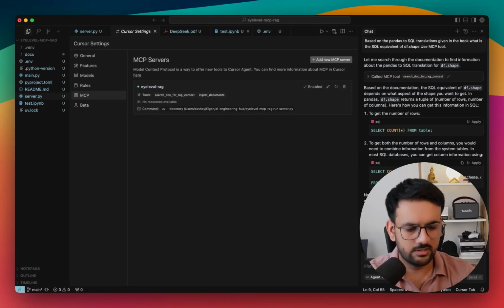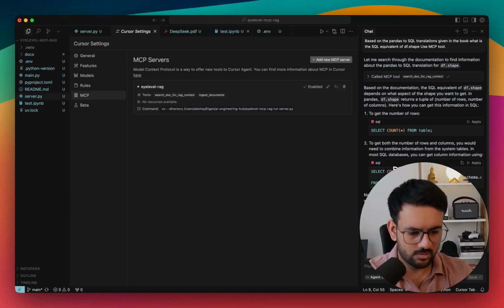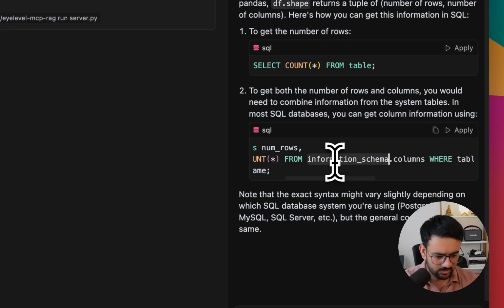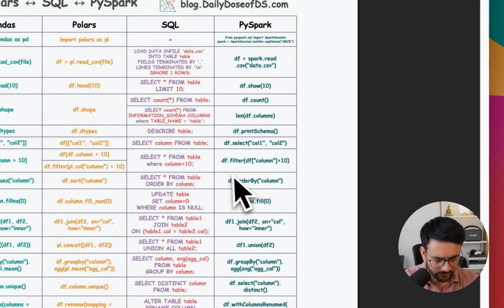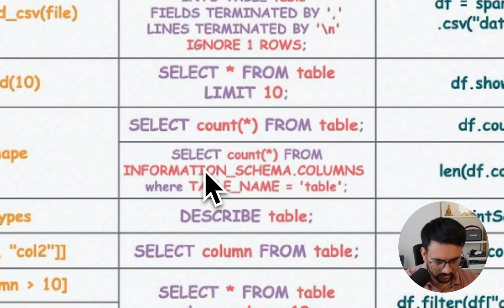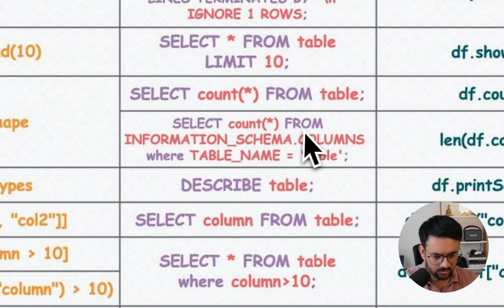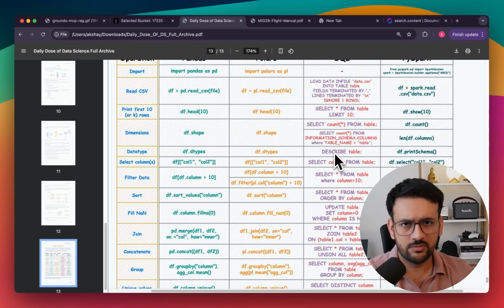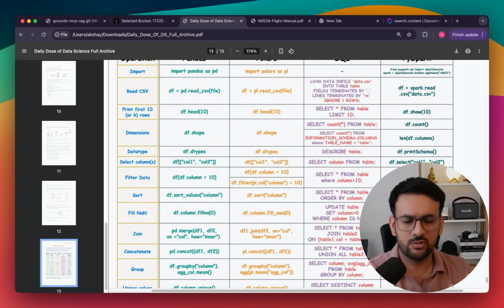So as you can see, it is able to provide us the right corresponding query, wherein if you try to match some of the text, COUNT(*) from information_schema.columns. And the same thing can be seen here, COUNT(*) from information_schema.columns. So although it's a fairly simple example, what I just wanted to show you is that our system, which is using GroundX, is also able to properly parse all the information that is present in tabular form as well.